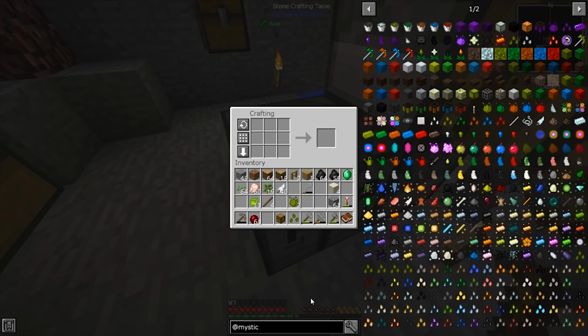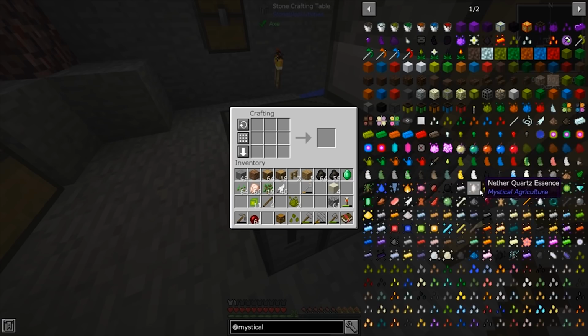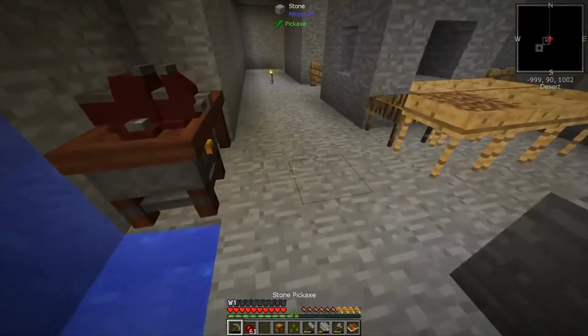Okay, so back to mystical agriculture, because God, we're gonna need so many of them. Oh, I'm not dead inside. I'm just... question mark. Oh, so this causes so many problems, and just even thinking about it hurts my brain.